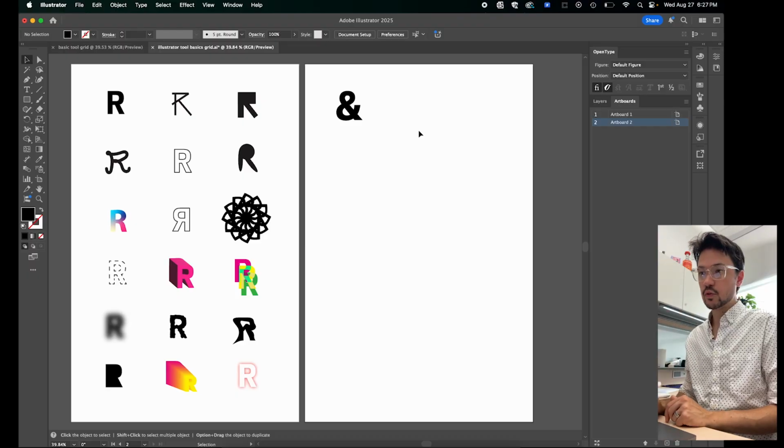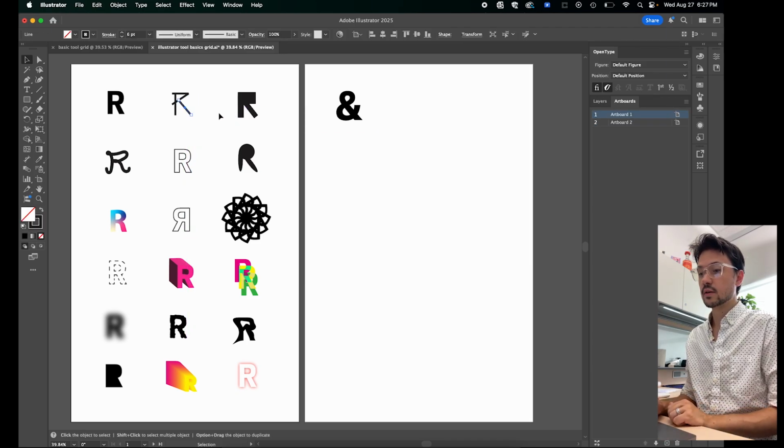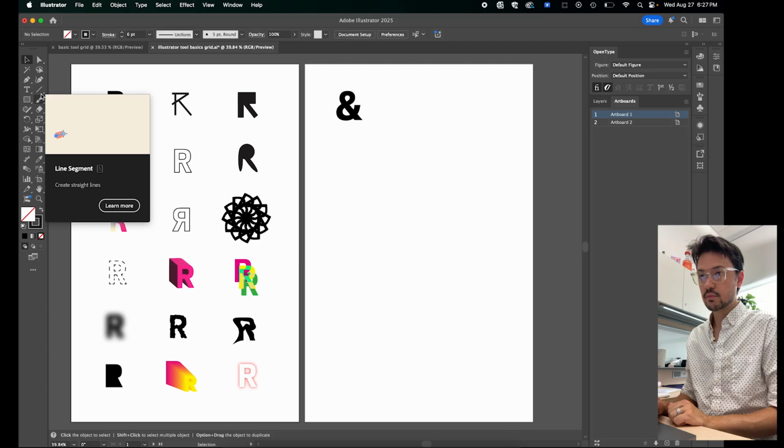Next, we're going to move over here, and this R was made with the line segment tool. So I can actually click and move around these line segments if I want to. I'm going to do the same thing here to create the ampersand. On my tool palette on the left side, there is the line segment tool, keyboard shortcut backslash.